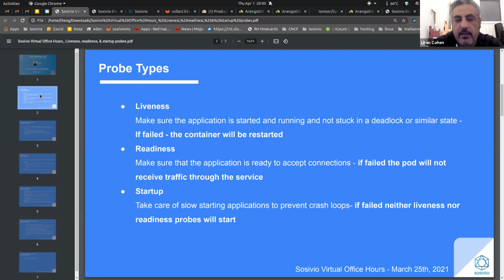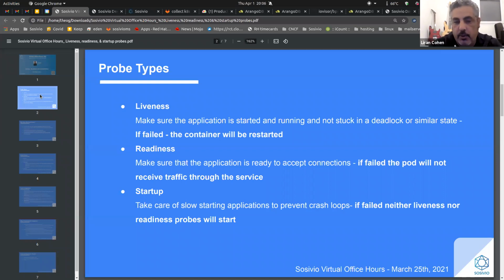So the liveness probe makes sure that the application is live and running. That means basically not that it's ready to accept connections, not that it started, but that it's alive. The process is alive. It's running and it's starting to do whatever it needs to do. Let's say you have to provision a database in the backend, or maybe you need communication with some other third-party application before you can hand out connections or before you can actually operate as an application. So the liveness is a probe that we define to actually know that the process itself is running.